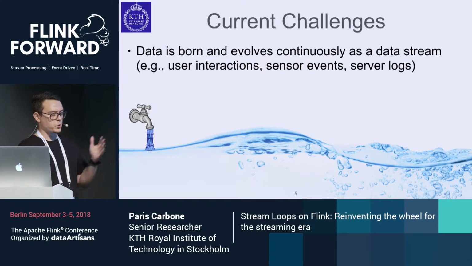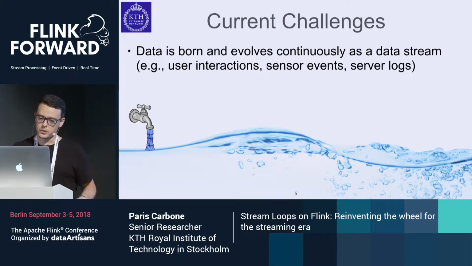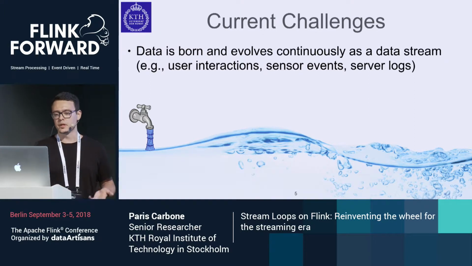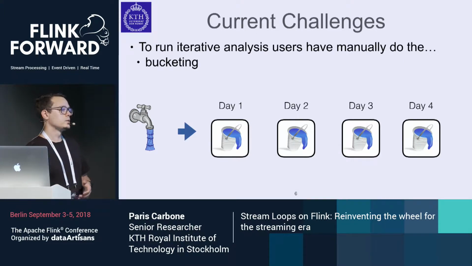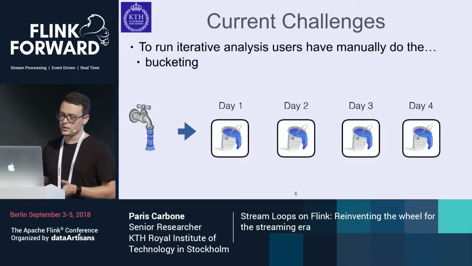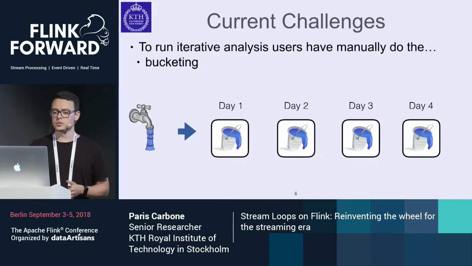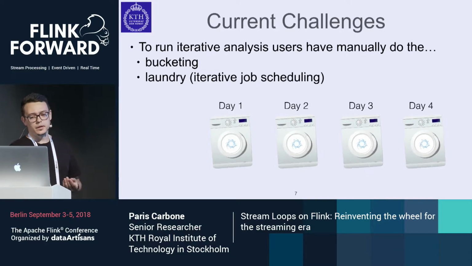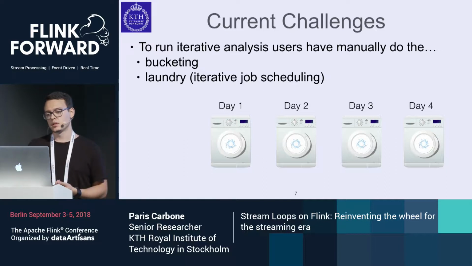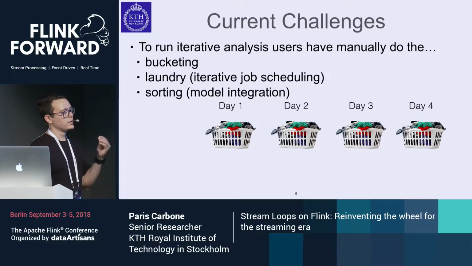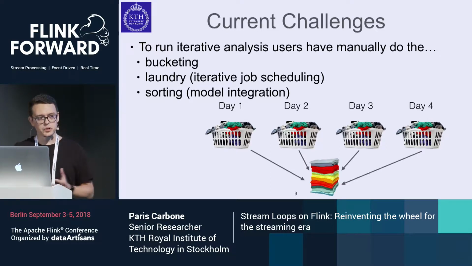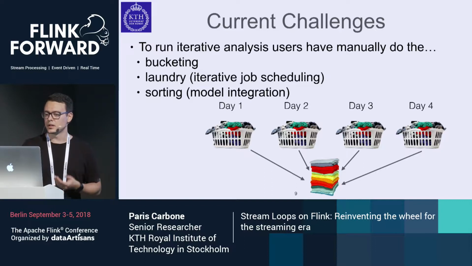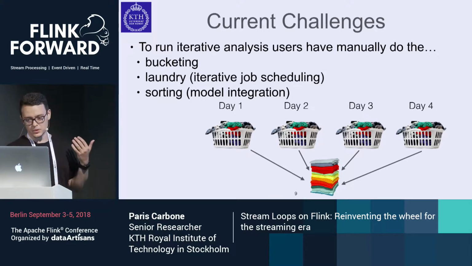There are many challenges, especially for those who work in these fields, because data is born and evolves continuously as a data stream. We have data coming as user interactions, sensor events, server logs. They all create a continuous stream of data. What data analysts do today is bucket that data, like daily logs or monthly logs, and then run their iterative model building algorithms on top of those buckets. And then comes the ugly part, where they have to sort out the results of the computation and try to merge all these models together and sort out what they can use in production. This is a lot of clumping, and it's an anti-paradigm when it comes to streaming.